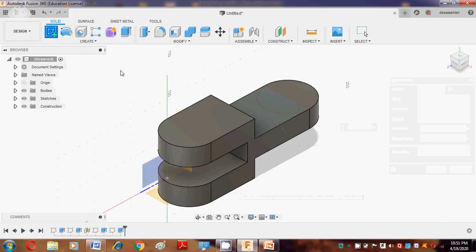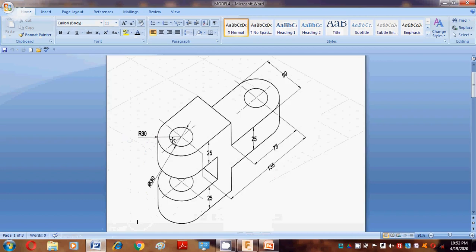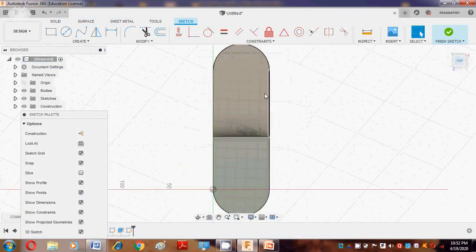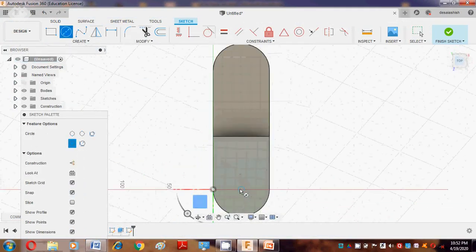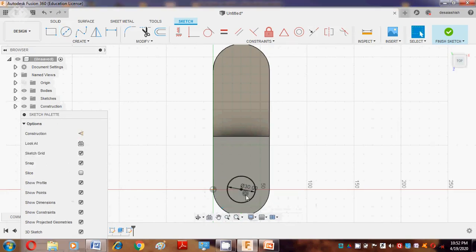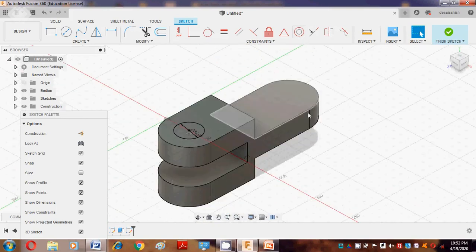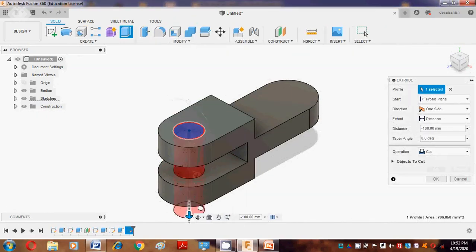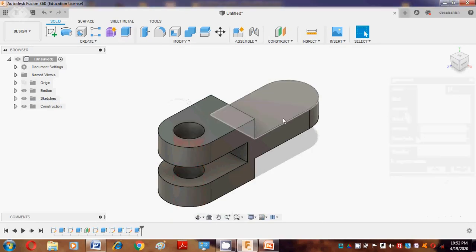Then we move to sketch for the geometry, and we draw the circles over here. The diameter is 30. So again we go to the sketch, select this top surface, then go to the circle. We find this circle point. So this is 30. This symbol indicates the concentric circle, so no need to check the concentricity. The next extrusion command, by pressing the E button, then extrude it in a negative manner. Say OK.